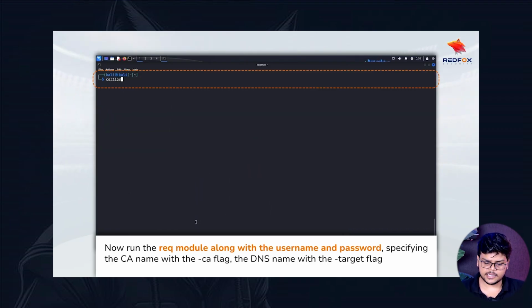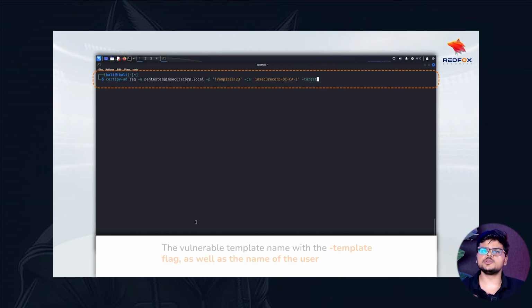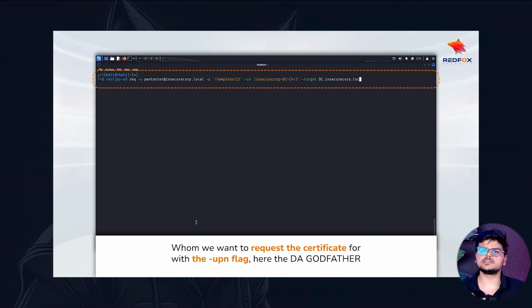Now we can run the request module along with the username and the password, specifying the CA name with the -ca flag. We can specify the DNS name as well with the -target flag, the vulnerable template name with the -template flag, as well as the name of the user whom we want to request the certificate for with the -upn flag.